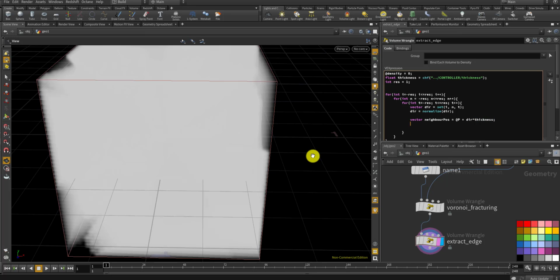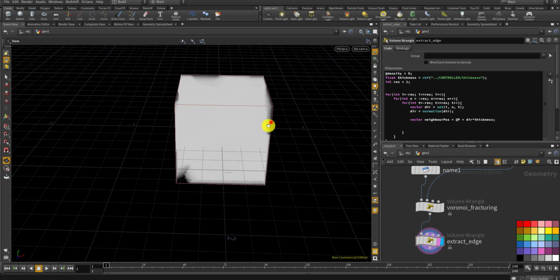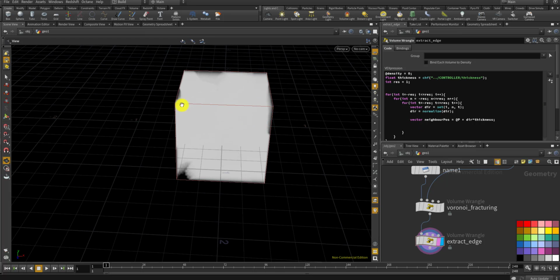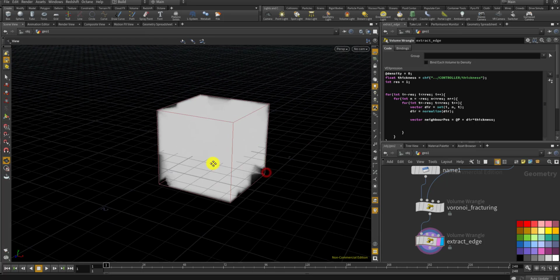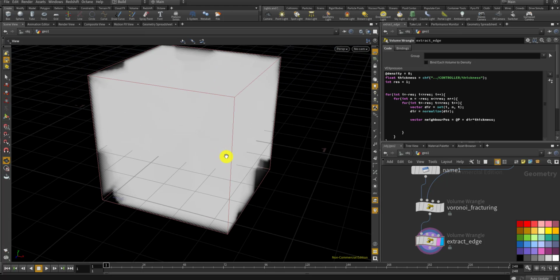Okay. Well, this itself is fine, but let me also get the size of the bounds so that I could somehow reduce the neighboring position.